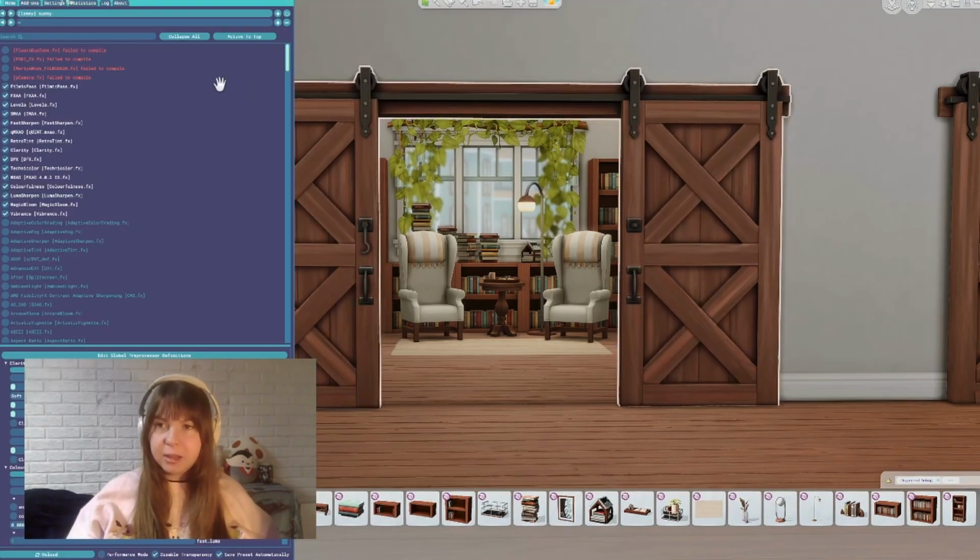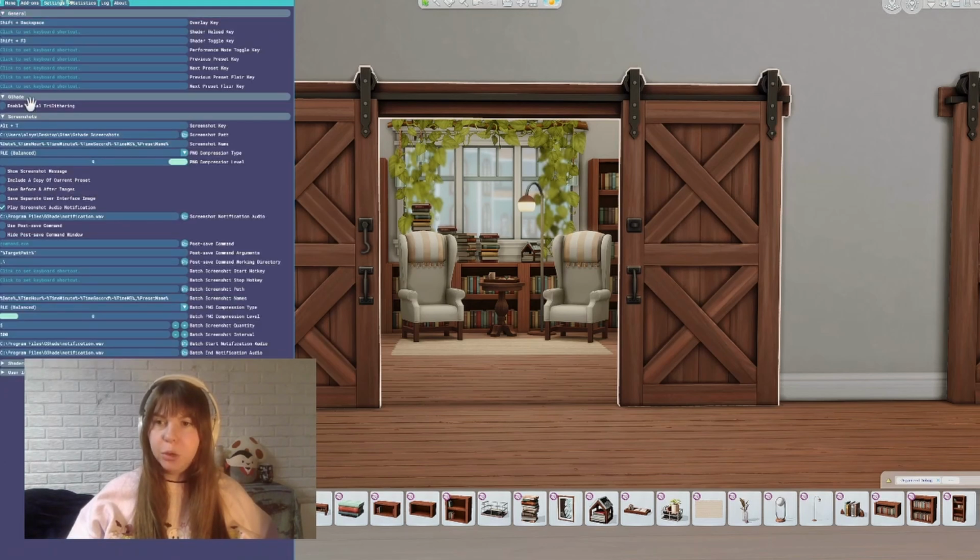To check what yours is set to, you can go to your home and go to settings. And then it will show you here in screenshots what your screenshot key is. And the one thing I can recommend is make sure you don't have your key set to something that's going to affect the way that the camera is going to move. Before, mine was set to like, I want to say Alt and Q or something. And every time I would take a picture, it would lift me up. So I didn't want that. So I chose a key setting that was not going to affect my game whatsoever. It would just take the screenshot and move on. So again, that is why mine is set to Alt T.